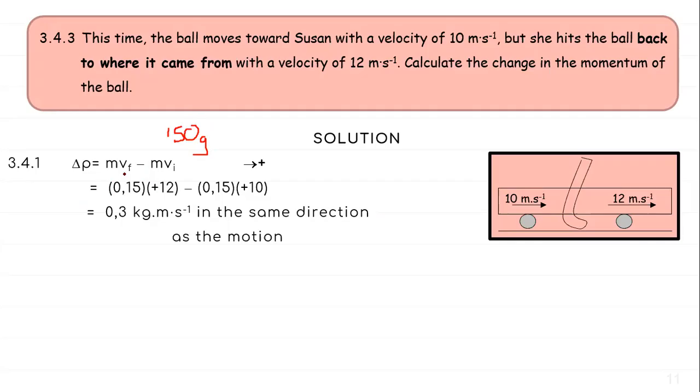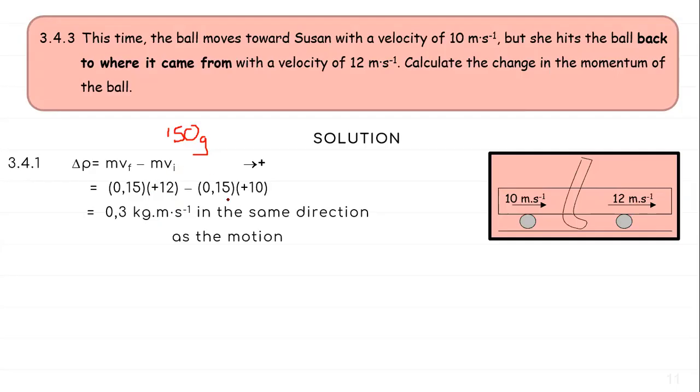Multiplied by the final velocity, which was 12. And I have chosen the right, which is the original direction, as positive. So it's a +12. You don't really have to include it, but if you include it, absolutely nothing wrong with that. Minus. This minus, remember, is from the formula itself. So there it is.